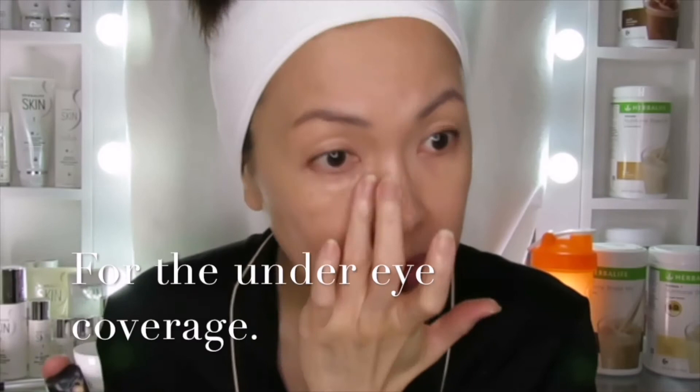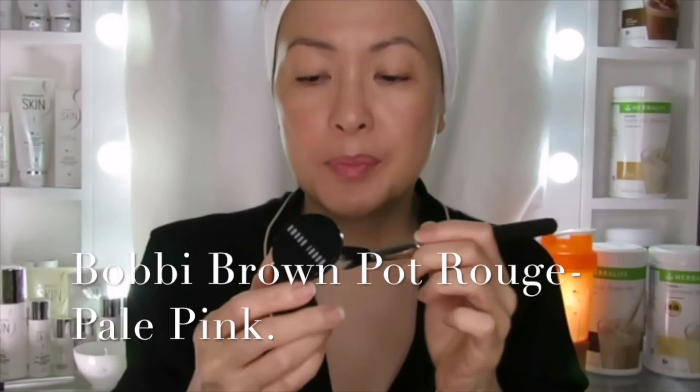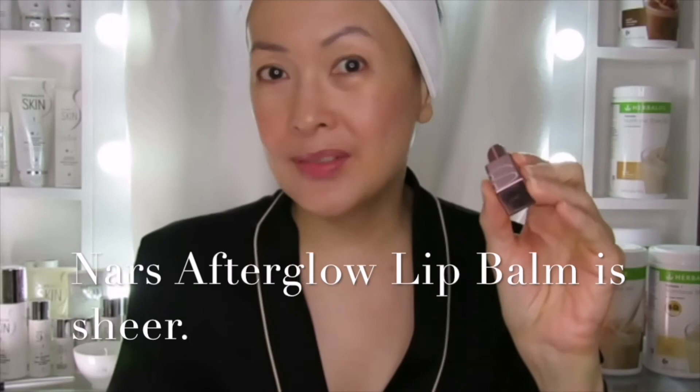I use more of the foundation because I want everything sheer. This is the skin now. For the blush, I use cream blush so it goes well into your skin — it's like your second skin. I can see the glow already on the camera! This is Bobbi Brown, pale pink — just a pop of color.